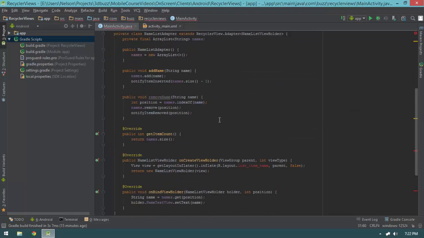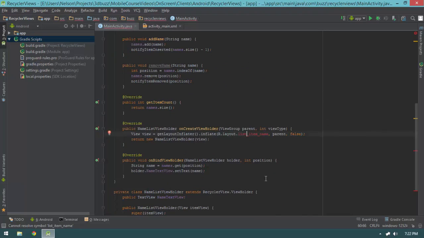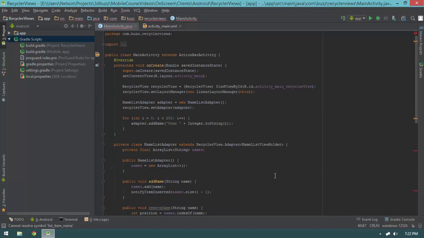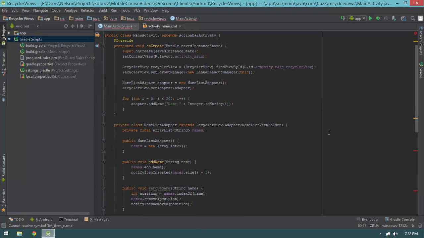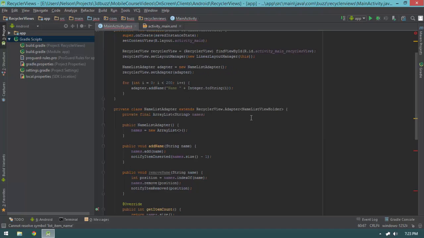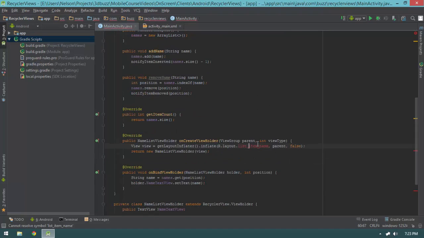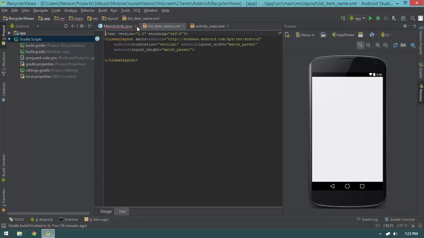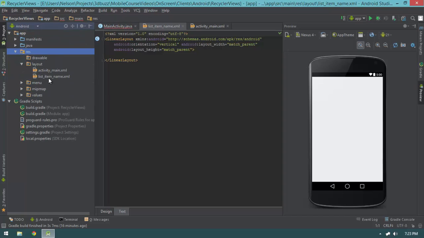Let's go ahead and jump down here to our list item name layout, and let's implement that real fast, because we definitely still need this layout implemented, and we also need this layout to have this particular ID. So I'm going to scroll one more time up here to the top of the file, so if you guys want to pause the video and take a look at that code, you can. Otherwise, we'll be moving right along. So to implement this layout, I'm going to put my keyboard cursor here in that red text and hit Alt-Enter, Enter, Enter, which will create me a new layout file in my app resource layout folder.